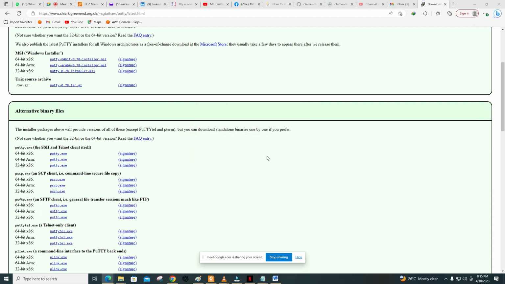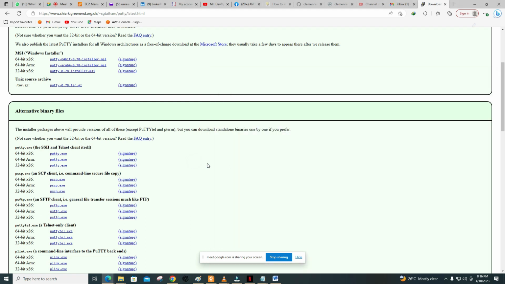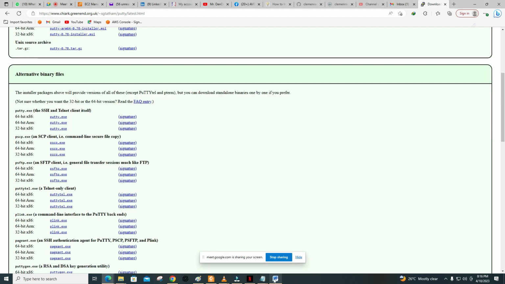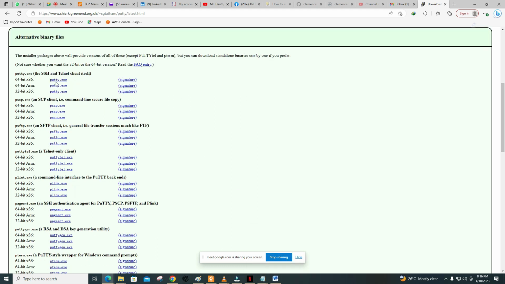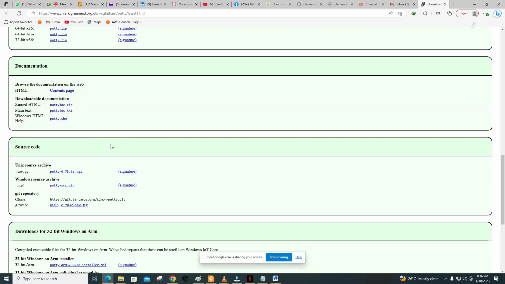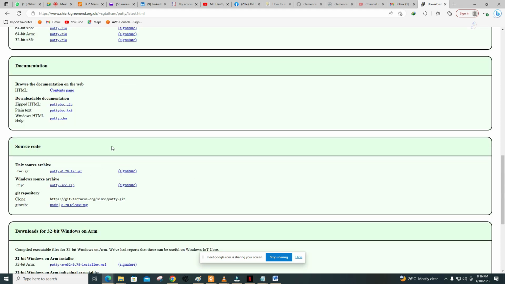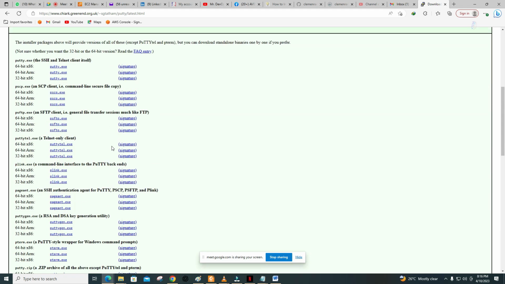Let me open the folder where Putty is located. This is the software that we have downloaded, Putty updated. We are also going to download the second software, PuttyGen. The first one was Putty, the second one is PuttyGen. All of them are located here. You saw the address how I entered there, and then the second one is PuttyGen, the Putty generator. We are going to see what PuttyGen is being used for.